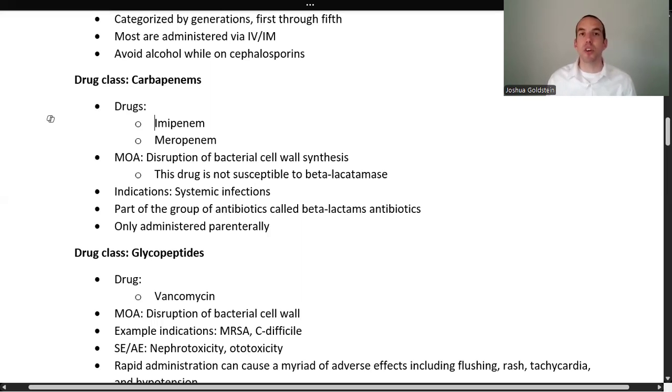So that's something that you should know for testing purposes, that you may need to assess their BUN and creatinine before giving it, or you may need to do a hearing test. I'm sorry, I said eyes, I meant ear. A hearing test before giving the medication. I don't think that's actually the way it's done in real life by any means, but for nursing test purposes, I've seen that as a question.